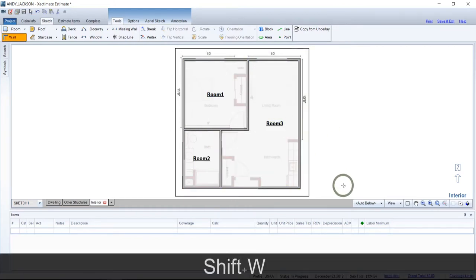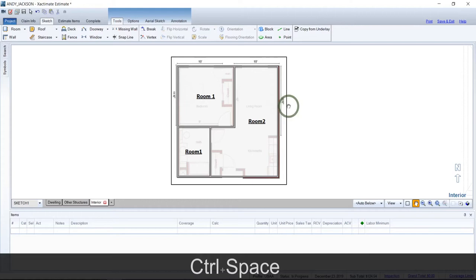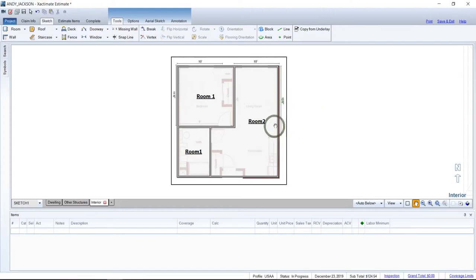See, there you go. Now, before we go any farther, I need to take care of a little bit of housekeeping. Before we start throwing in all of these little walls and these little closets and things, we notice right here we've got a single room that accounts for the kitchenette and the living room. And we could leave it that way if we really wanted to. Let's say that the ceiling is continuous, which it is, and we needed to paint it all or something. That would be the case. But maybe there's just linoleum in the kitchen and we don't want to have to factor the entire room of the living room and those both.